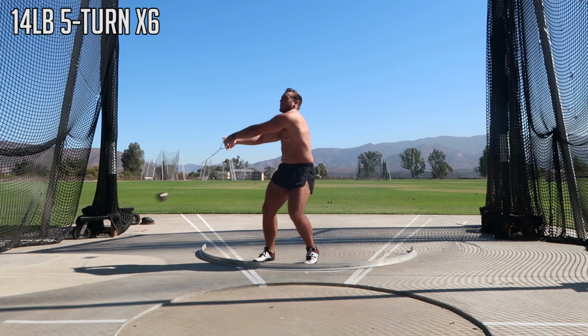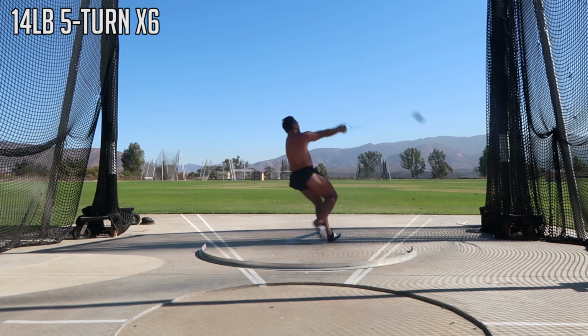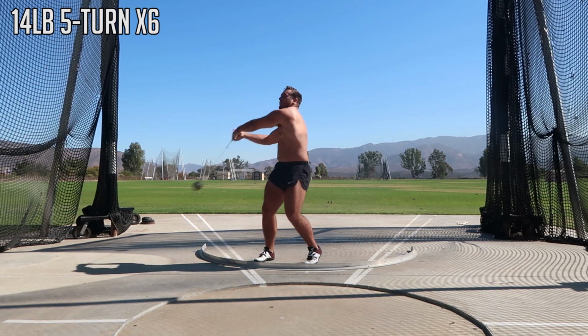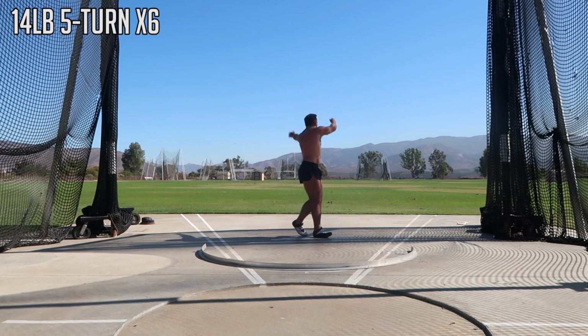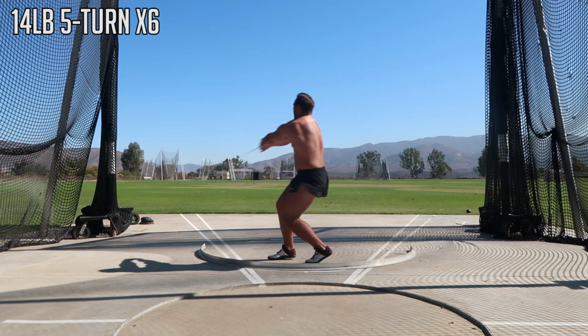And then, yeah, so more 5-turn work this program, less than I did last program. Mostly all of my throws last program were 5 turns unless I dumped them early. And now I'm starting to work in more 4-turn stuff. So as you guys can see, there's 6 5-turns every day, and then typically 8 4-turns. So I'm doing just about 50-50 volume, a little bit more 4 turns.